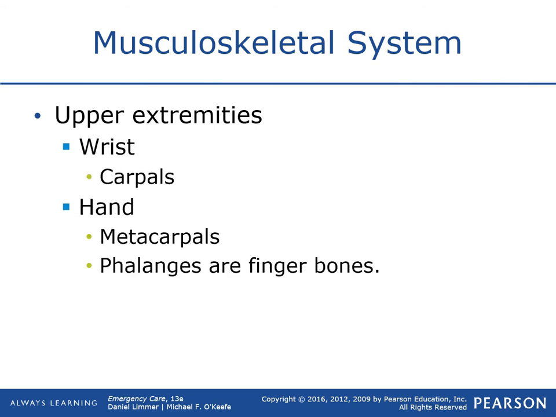Moving further down the arm, you have the wrist, and then you have what are called carpals. Carpals are the bones in your hand, which then go down to metacarpals as they go closer to your fingers. And then you have phalanges, which are the actual fingers again. Phalanges and toes are the same name. The way that you can remember the bones in the hand is if you've ever known someone with carpal tunnel syndrome from typing too much and they have a lot of pain in their hand, it's referring to the carpal bones in your actual wrist and hand.